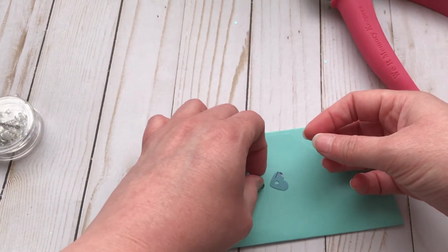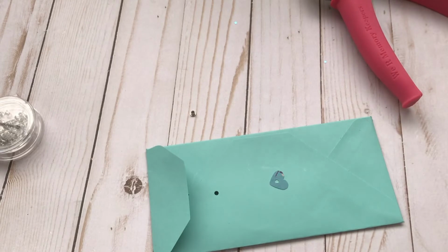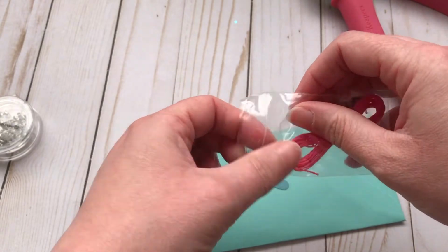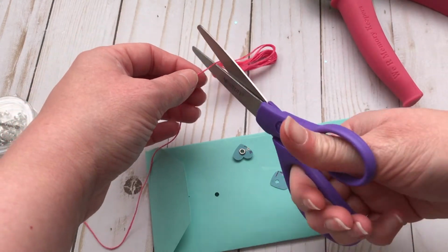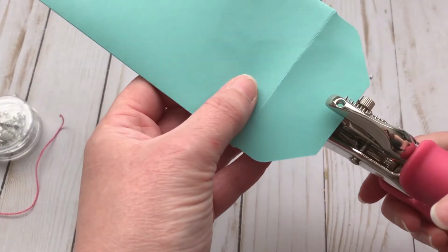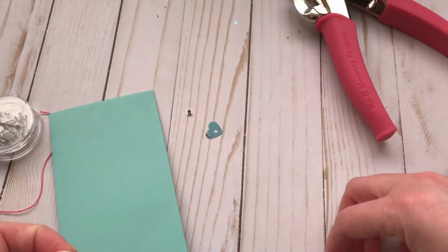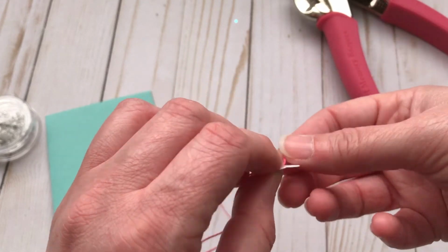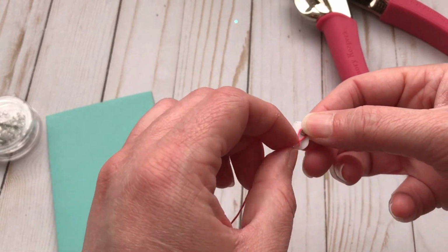I'm going to insert some eyelets through those hearts and tie a string around the back of one of them before setting them with my crocodile. This part can be a little tricky if you're like me and you have trouble with little tiny things in your fat fingers. I had a really hard time with these eyelets. They were slippery little suckers, but finally I was able to get the string around the eyelet. And I'm going to put the eyelet through the hole on the envelope as well before I set it. It did take a couple of tries to get everything lined up, but once you do this a couple of times, you'll get the hang of it and it'll get a little bit easier.